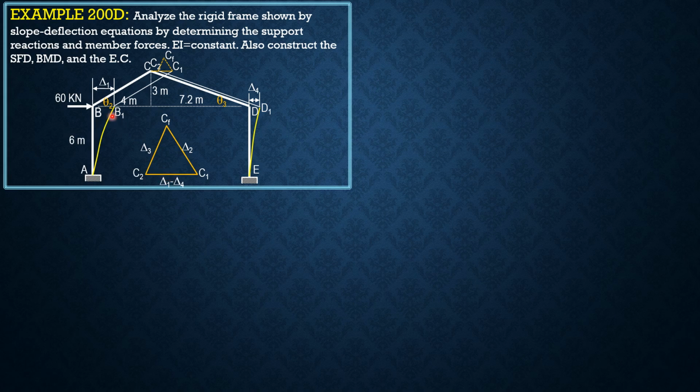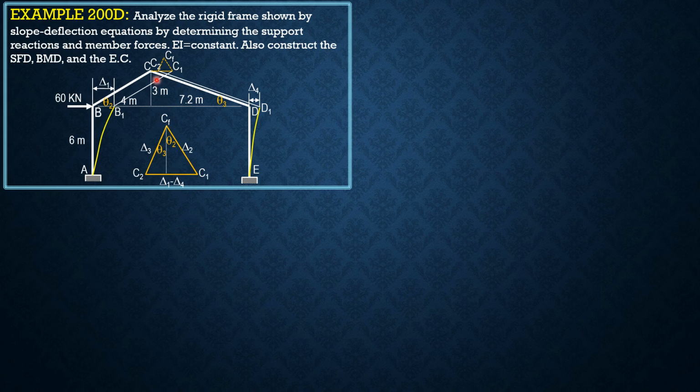So remember that the angle of inclination theta 2 is also the angle between the line perpendicular to BC, which is CF-C1, and the vertical. So therefore, if we drop that vertical, this is theta 2, and therefore this is theta 3, because this is the angle between the line perpendicular to CD, this is C2F, and the vertical. This is the vertical, so this is theta 3.